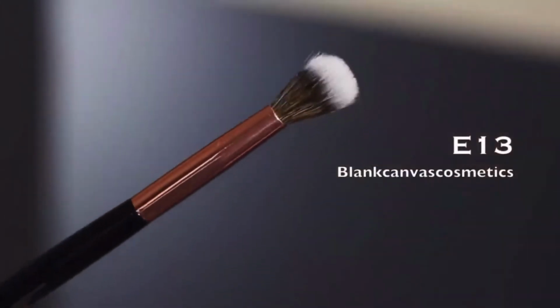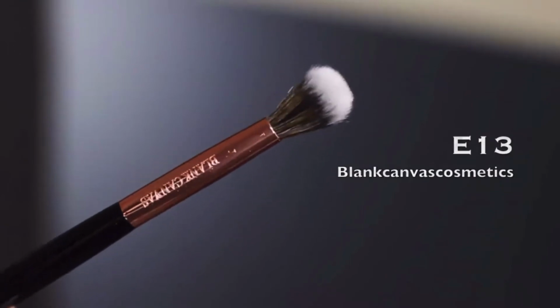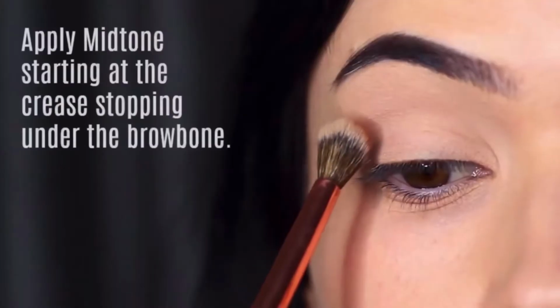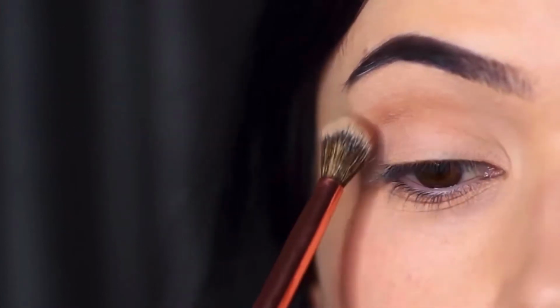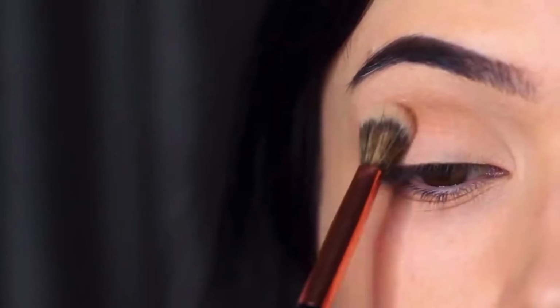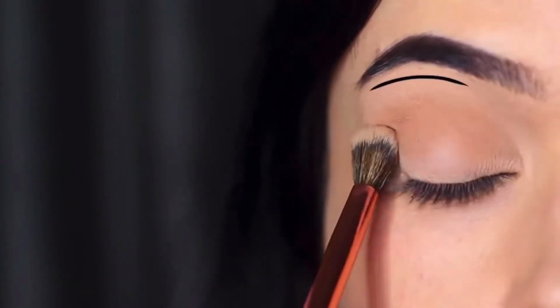For the next step, we're going to keep with that same blending brush, and I haven't cleaned it off, and we're going to go in with our mid-tone, or our middle tone, or our transition shade. And we're going to start over everything that we've already applied, but we're going to stop under the brow bone. The first shadow went from the crease right up underneath the brows, avoiding the lid. And use this little diagram as a representation of what we're doing here. We're starting in this crease area and then softly blending upwards.